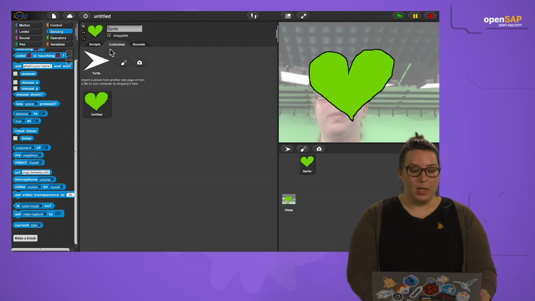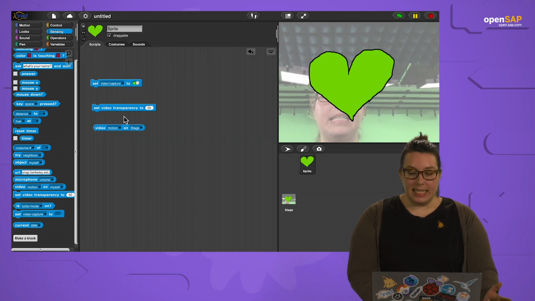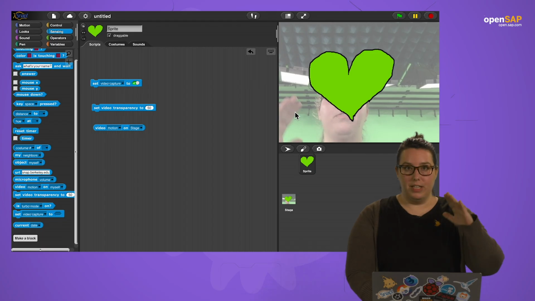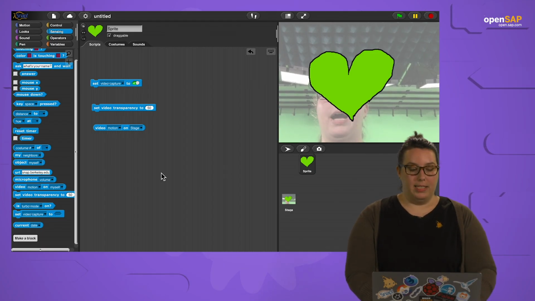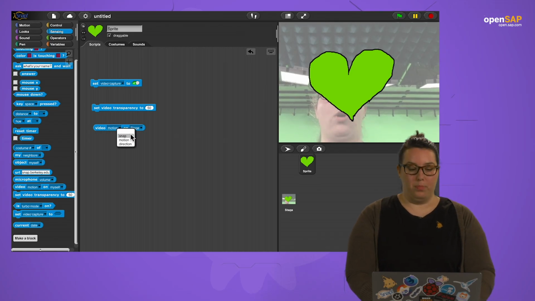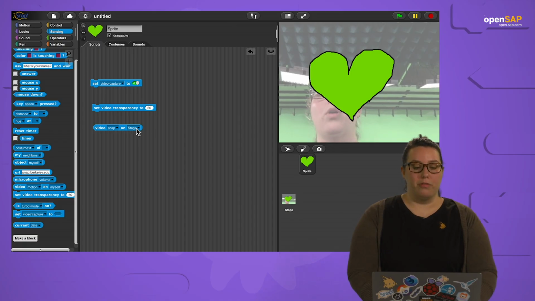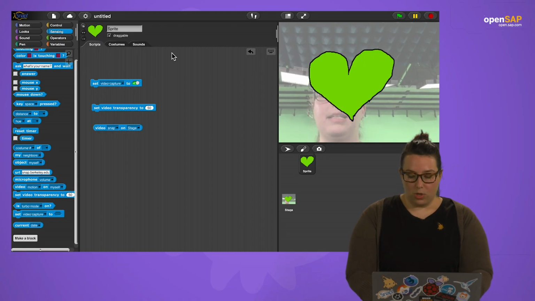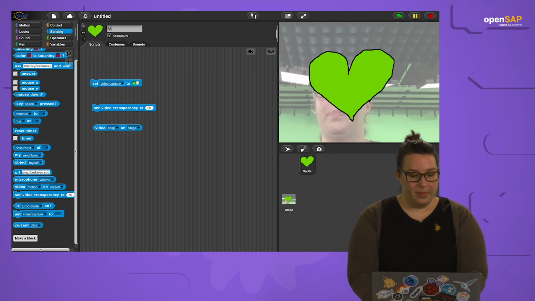What I can do next is stamp the current video snap, so a snapshot of my video, on that sprite. For that, the video motion block also has a snap option. And I can also select the sprite instead of the stage. As this is going to be the Magic Mirror project, let's call our sprite Magic Mirror.